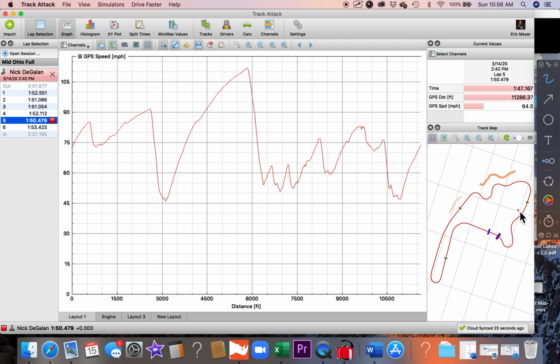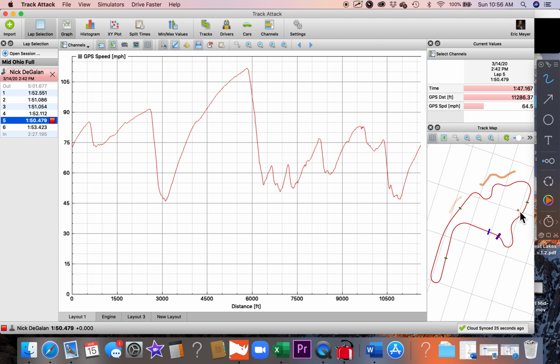I opened it up on my phone, took a look-see, and I also swiped left and emailed it in a CSV to myself. I opened it up in Track Attack software, the old Track Attack right here, which is free. I highly recommend the $99 version if you want to get good at data analysis and go faster. Then we're opening it up and taking a look at it. So let's get started here.